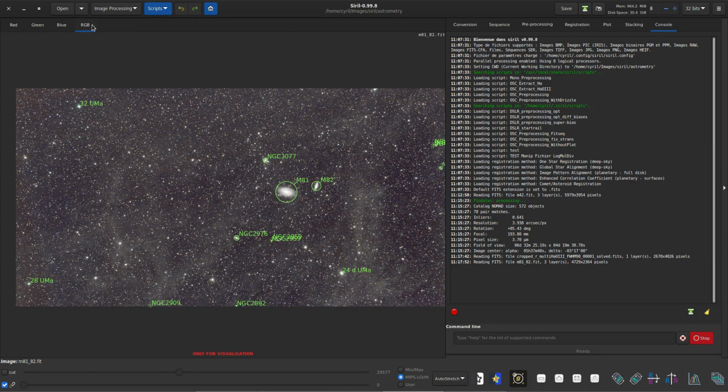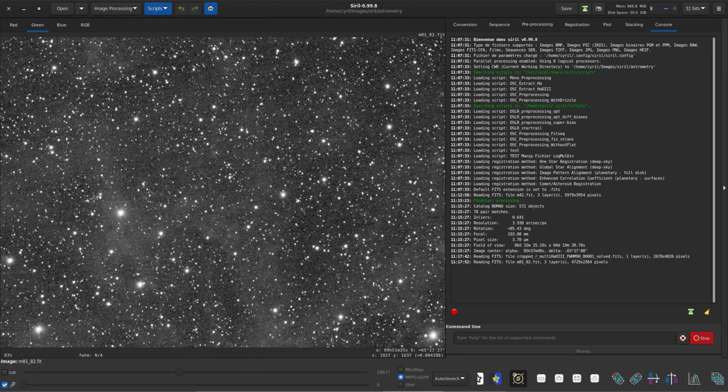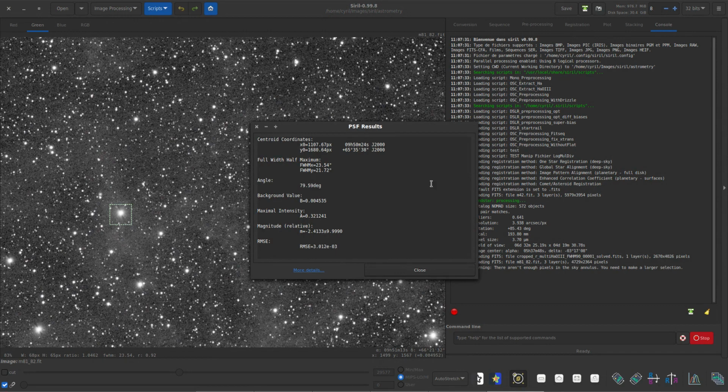So these catalogs provided with Siril only contain the very most known objects, let's say the brightest objects. And one of the new features is that not only we can show which are the known famous objects in the image, but now you can query which object is a feature of the image. So here a star was selected.